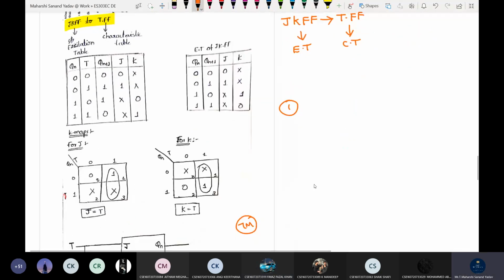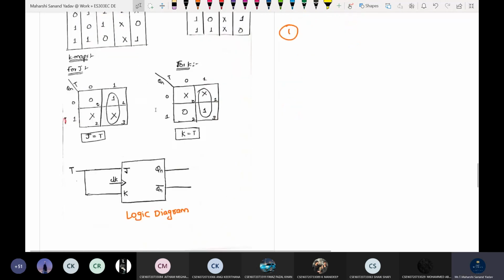I think from CSE B, Samira has one doubt in flip-flops. May I know that question? I want to convert the JK flip-flop into a T flip-flop. So for the JK flip-flop, write the excitation table, and for the T flip-flop, write the characteristic table. The characteristic table gives the relationship between Qn, T and Qn plus 1.